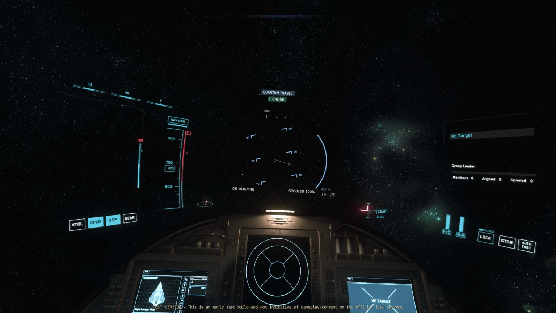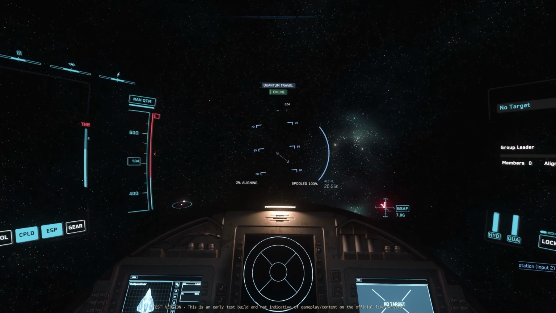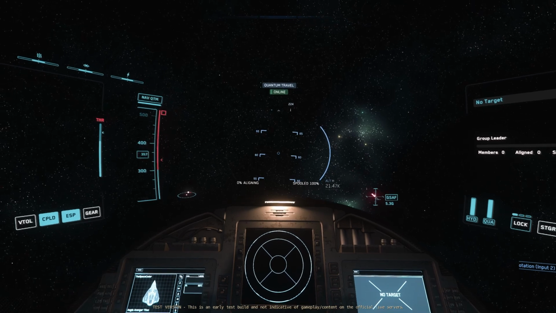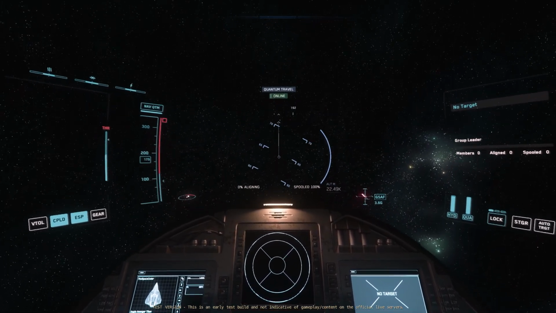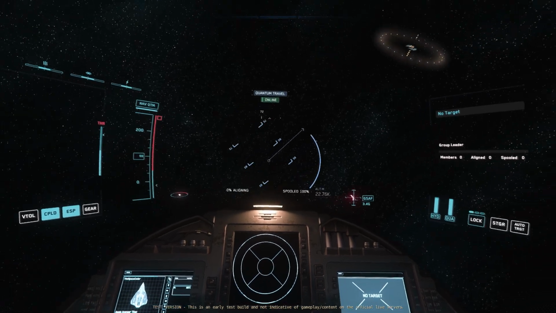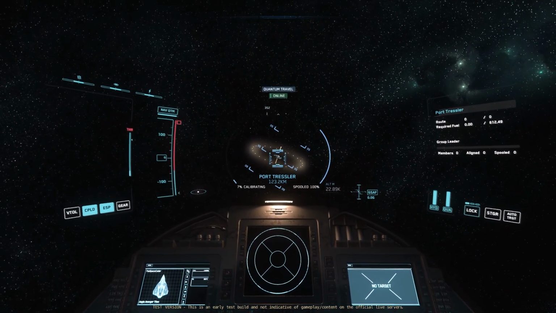And I will admit that initially I was a bit skeptical too. But I've done some testing in Arena Commander and now in the PTU, and I have to say that I am coming around. Master modes do a good job of simplifying controls, which I think helps with the learning curve of flying in Star Citizen. There are of course some concerns.